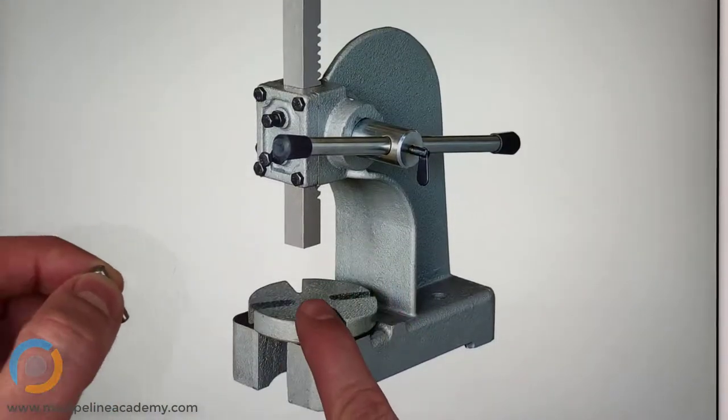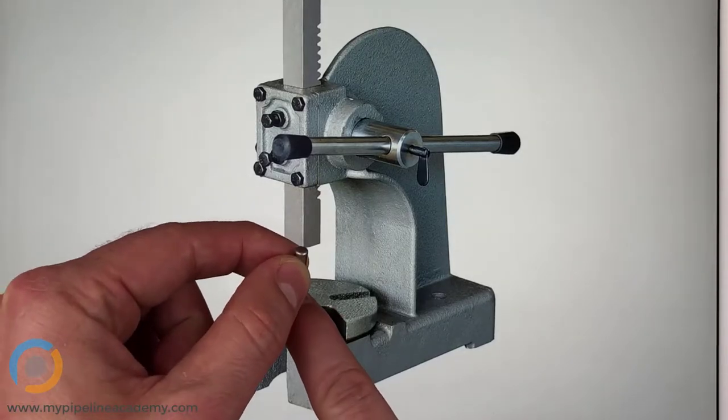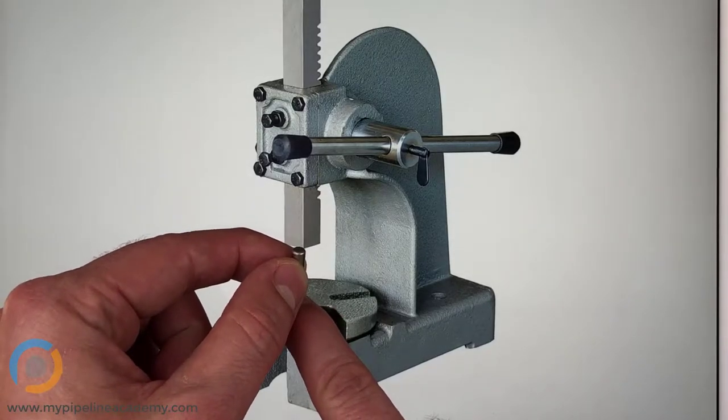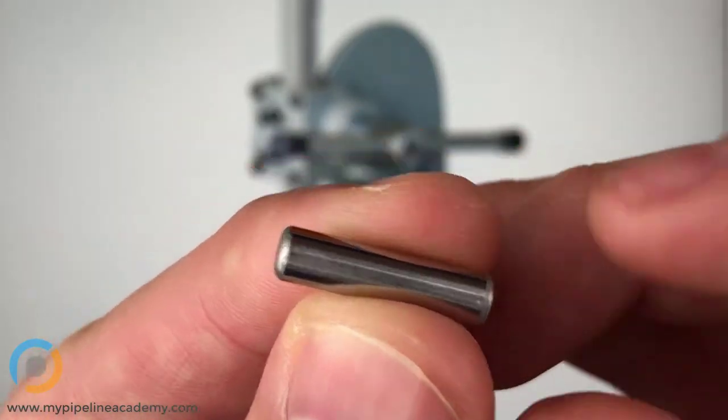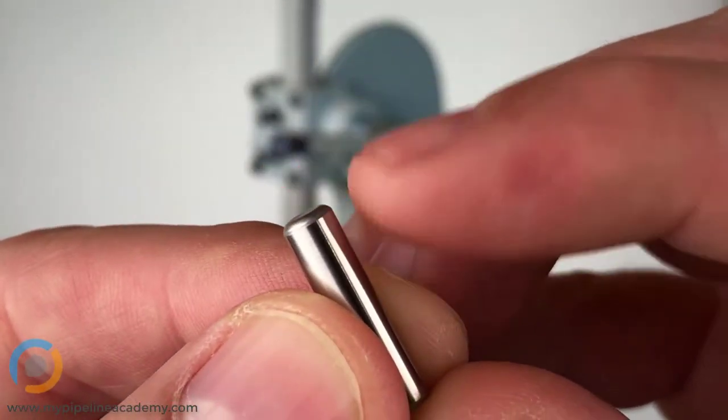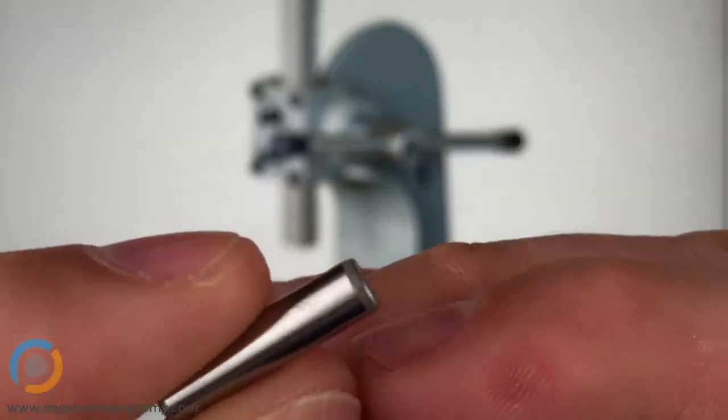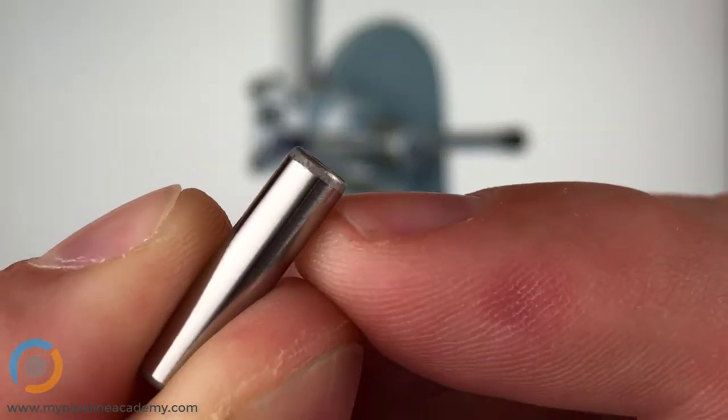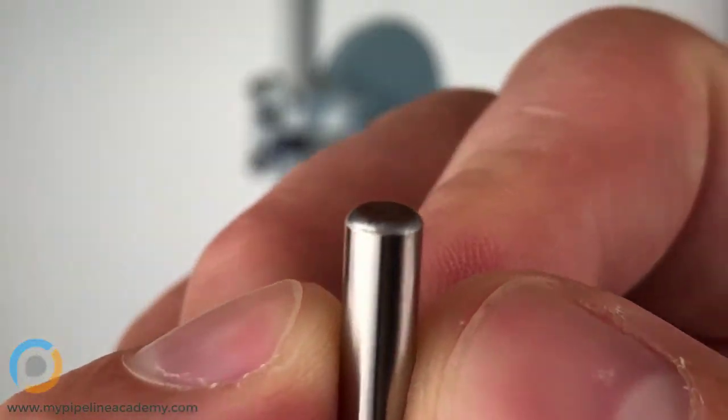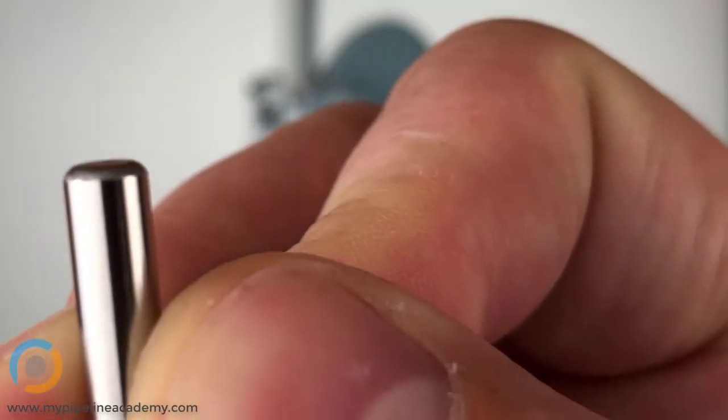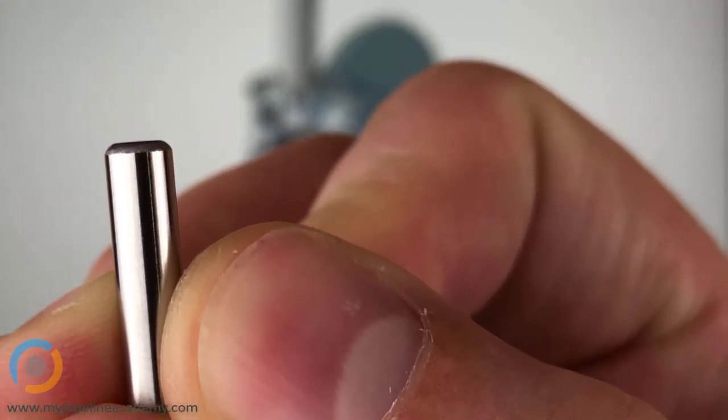You start by just kind of manually aligning it. So you'd have your part sitting down here, and you just kind of manually place the dowel there. And if you can see, the ends of dowel pins always have either like a rounded edge or a chamfer. This one looks like that's kind of a chamfered edge on one side, and then this side looks like a little bit more of a rounded edge.